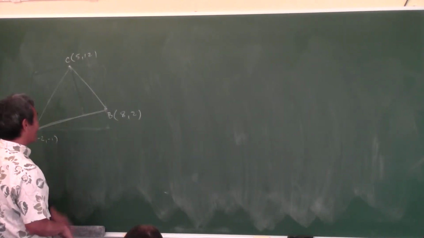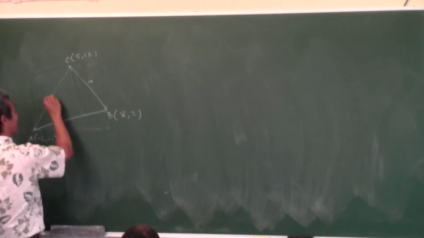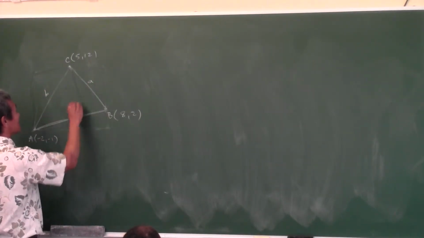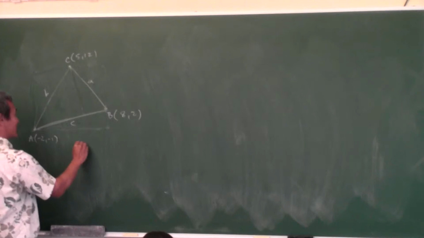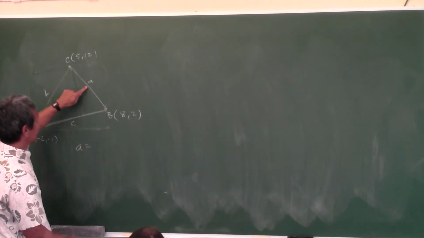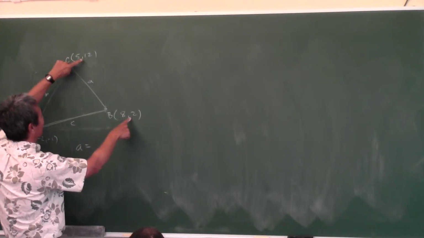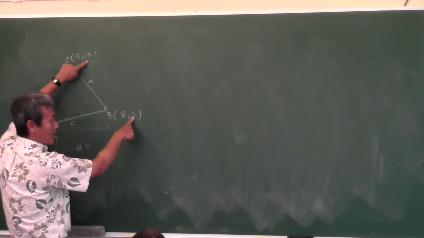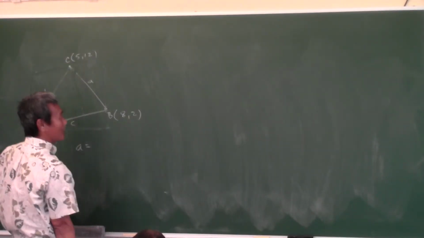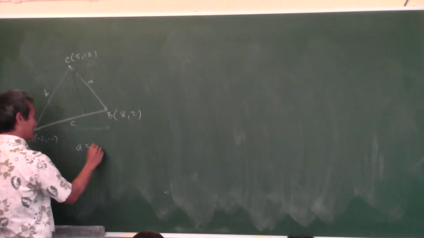Okay, let's compute the lengths. When you compute the lengths of the sides, everybody knows that side A is opposite angle A, side B is opposite angle B, side C is opposite angle C, right? You guys know that convention: capital letters for the angles, lowercase letters for the sides. Okay, how do you find side A? Let's see if we can do it. What's the difference of the x's? 3. What's the difference of the y's? 10. So you got 3 and you got 10. Square each of them, add them together. 109. There you go.